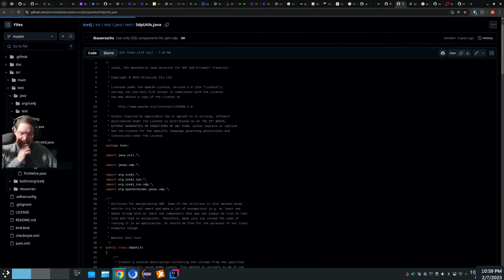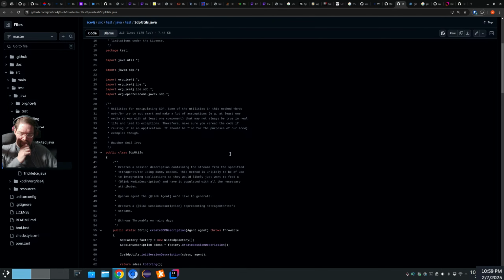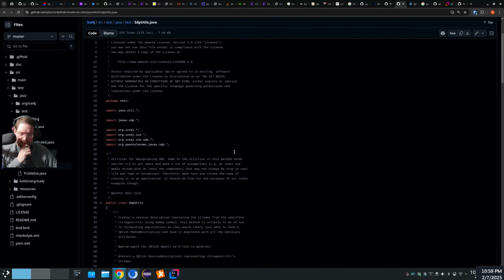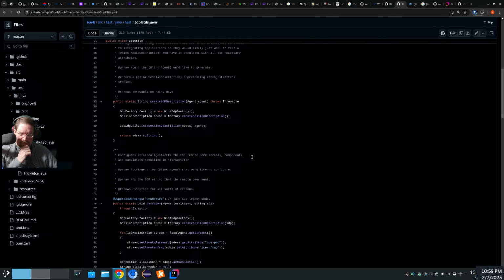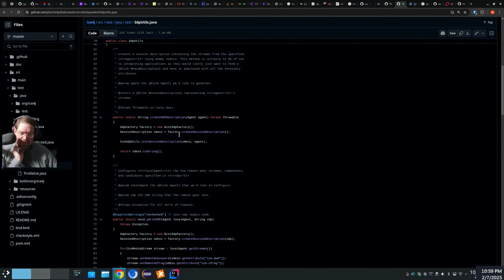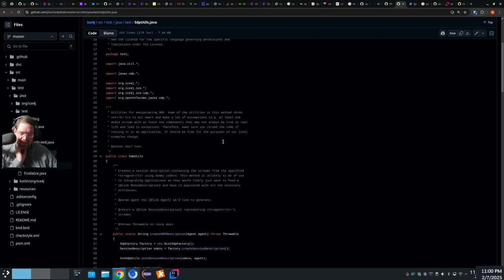Oh, here's SDP utils. Oh, it's doing NIST SDP factory. So that's where the AI got the NIST SDP factory from. Where is it getting that?